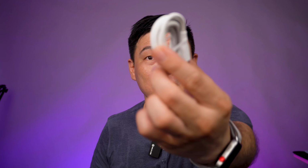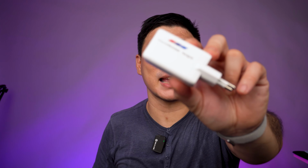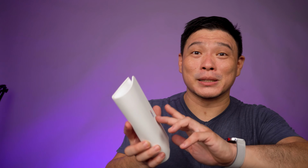A braided white na charging cable. A really nice looking na phone stand. This is definitely my favorite. Probably lalagay ko na sa loob na aking backpack. It's a Infinix X BMW na gun charger. Kita natin there's 1A port and 2C port. And guess what? Meron pa siyang shades dito. Astig oh. Try nga natin.